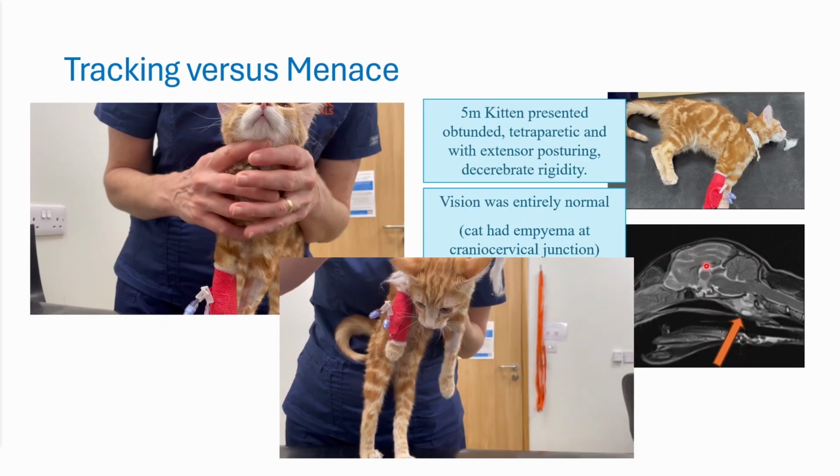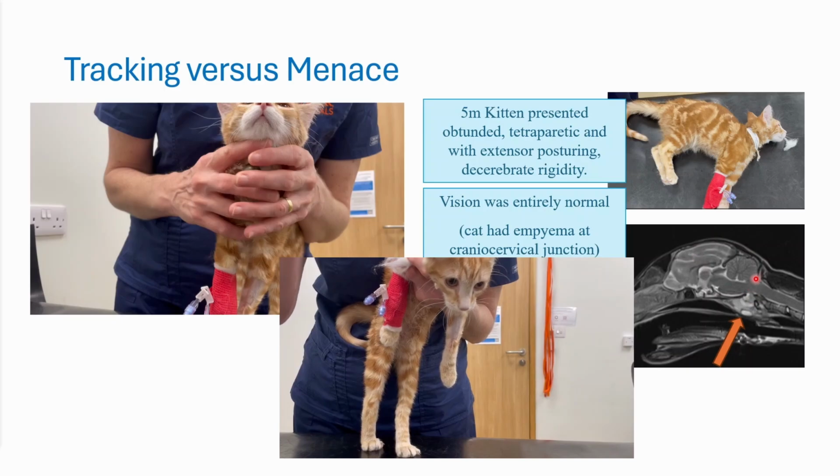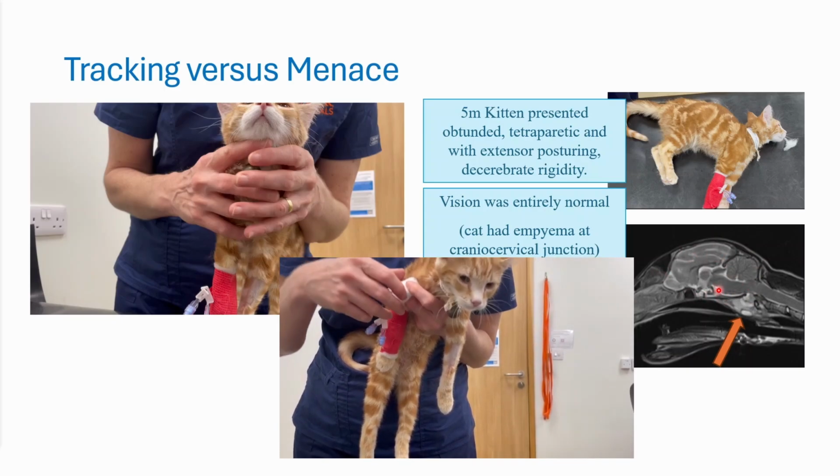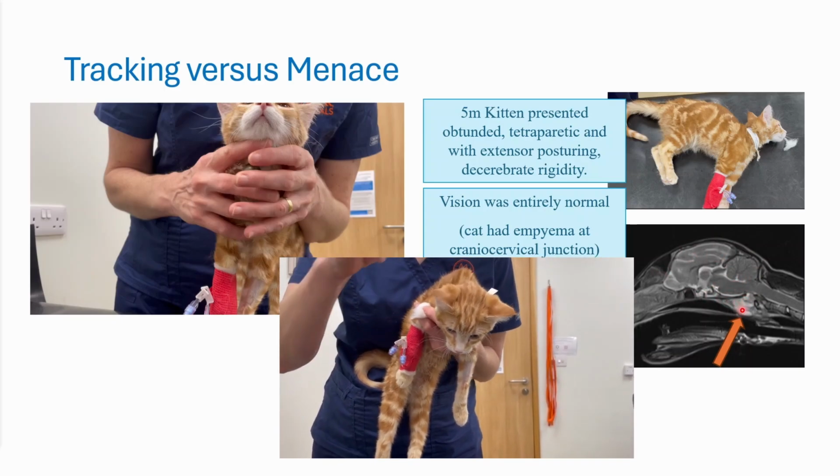And the end result was that actually this cat didn't have forebrain disease or brainstem disease at all. It had empyema, had an abscess. This was probably a penetrating stick injury or something similar, something going up through the pharynx here, and an abscess that was at the craniocervical junction. Of course, this may have been resulting in some kind of toxicity, etc., in the brain, which may have accounted more for its obtundation. But there was no visual deficit, and in this case, the tracking helped confirm that.